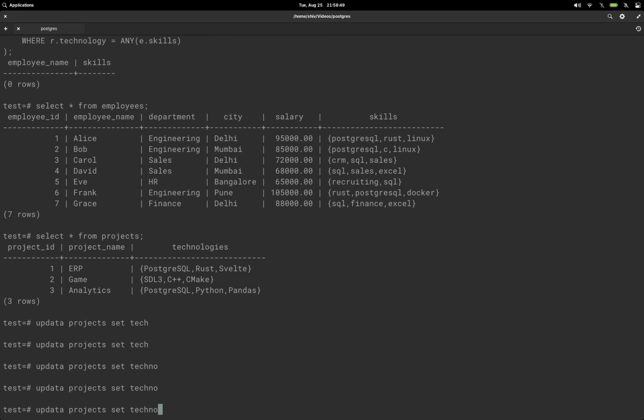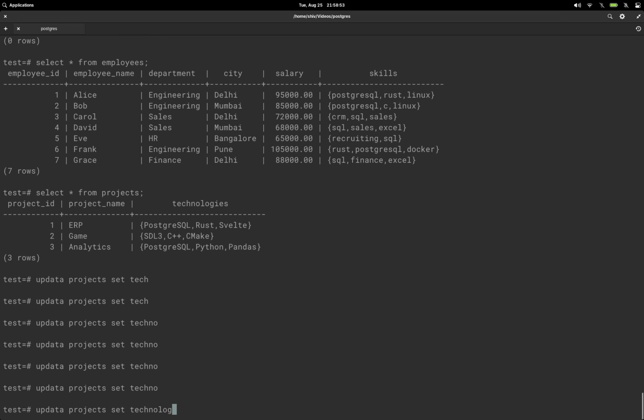Why is it not auto completing? Okay, it should auto complete. Set technologies is equal to PostgreSQL, Rust, comma 12 where project_id is equal to 1.